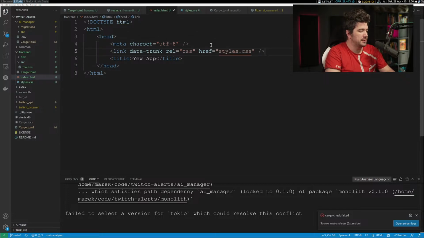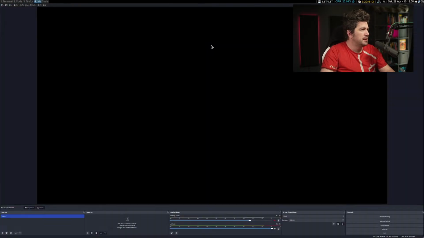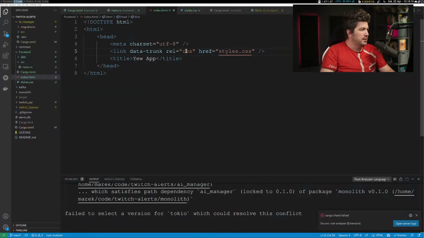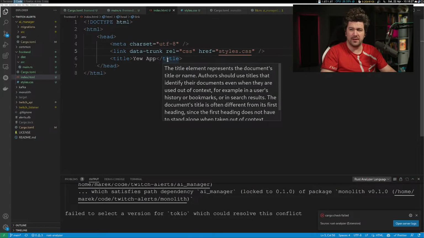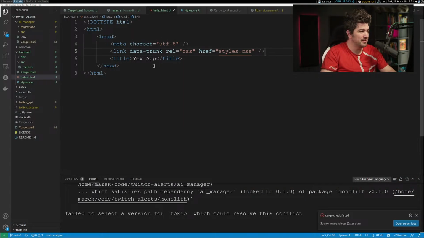All right. Oh, Firefox. Here we come. Yeah, it's green now. Okay, that's a little bit weird. We gotta work on it a little, but that's exactly what we wanted. I don't know that that's the right green, but we'll figure that out later. Doesn't have to be the correct green.